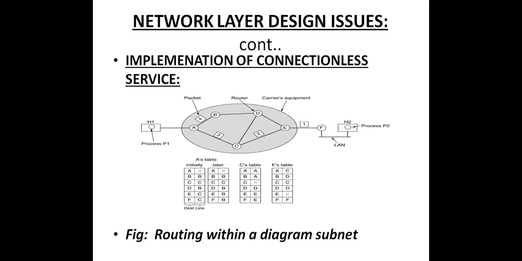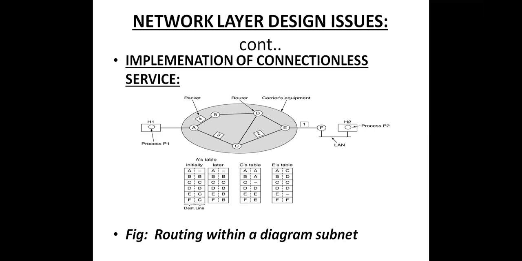Whereas in the case of connectionless service, for example, if C fails, no problem. We can go via B. If there is a problem with C, we can go via B. For example, from Bapatla, you want to go to Guntur. For example, there is a problem at Konnur. So, in which way will you go? Either you go to Chirala, and from there you may go to Guntur, or you may go to Guntur via Pedanandipadu, right? That is the thing. If there is a problem in one route, you can go to another route. That is like connectionless service.